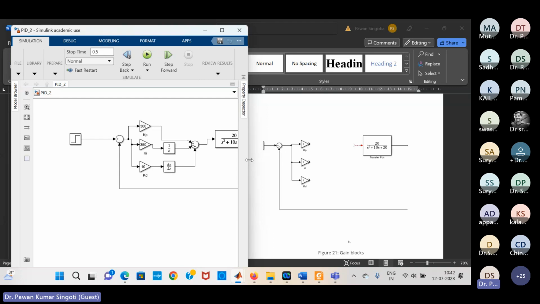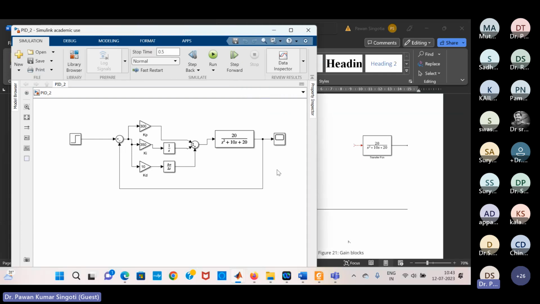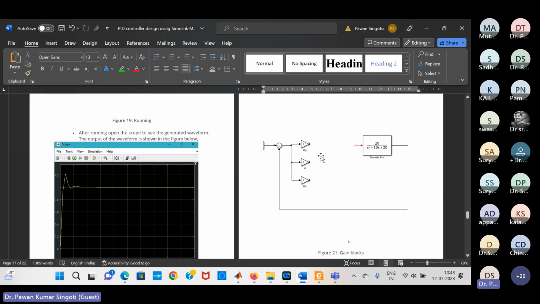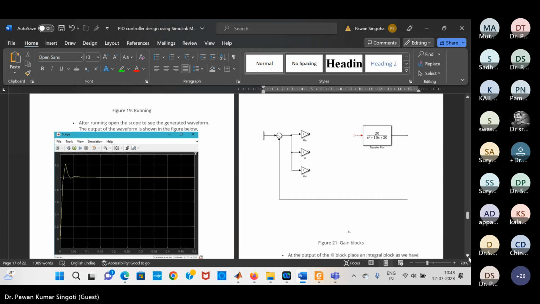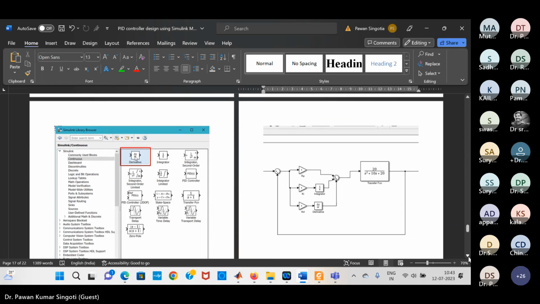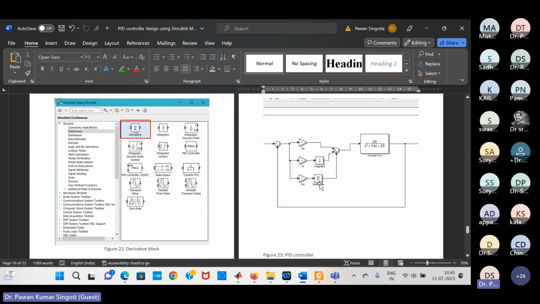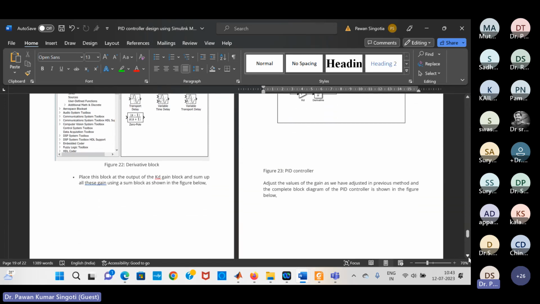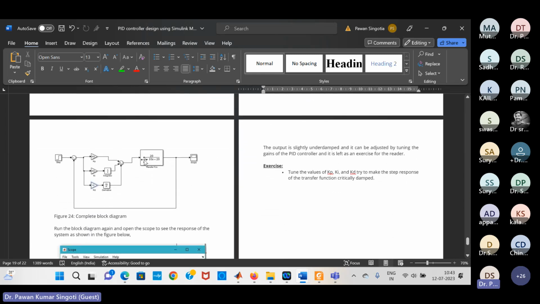So in place of using that one PID controller, we are using different blocks. Now these gains can use KP, KI, and KD. KI will be the integrator, KD will be the differentiator, P will be the proportional. After that we are adding them over here, and the transfer function will be the same as we used in that one. So you can see KP, KI, and KD are here, and then the derivative we have taken. Then the integrator is also taken from this Simulink library, and joined together. So it will go to the transfer function.